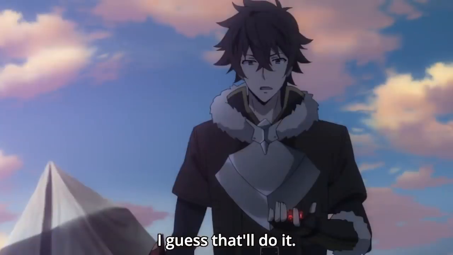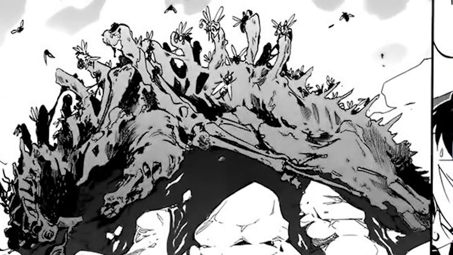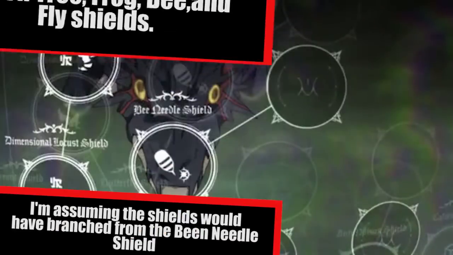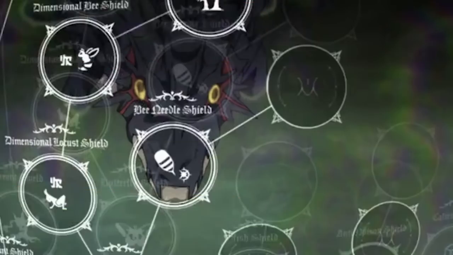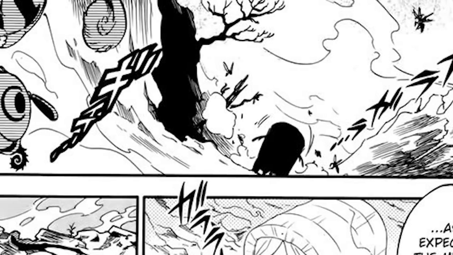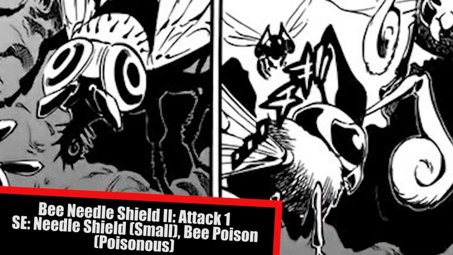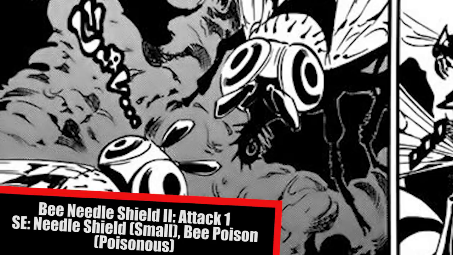The next 4 shields came with the poison resistance abilities, and you can guess where these things came from. They included the poison tree shield, the poison frog shield, the poison bee shield, the poison fly shield, and then Naofumi got an upgrade to the bee needle shield, getting the bee needle shield 2, which gave attack 1 and the special effect of the needle shield, and then poison. Instead of like the first one that just had paralysis poison, this one had poison.